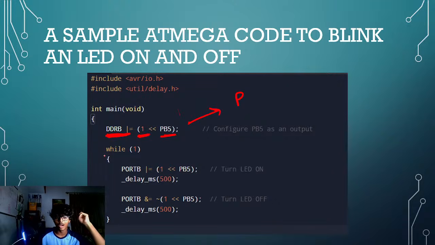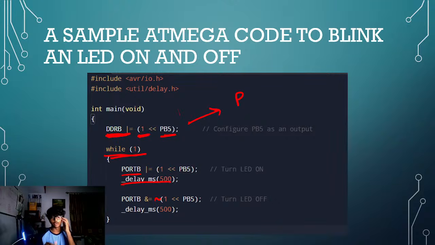Now I'm defining a while loop under which PORTB, which is the output pin, I'm changing it to a 1. Basically, I'm outputting 5 volts through the pin PB5, and I'm waiting half a second, 500 milliseconds, and I'm changing it to a low. This means low, by the way.